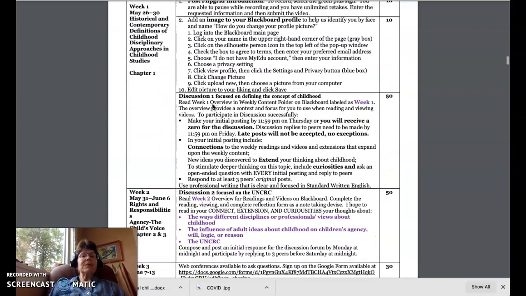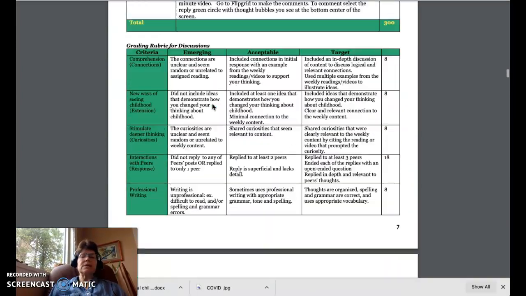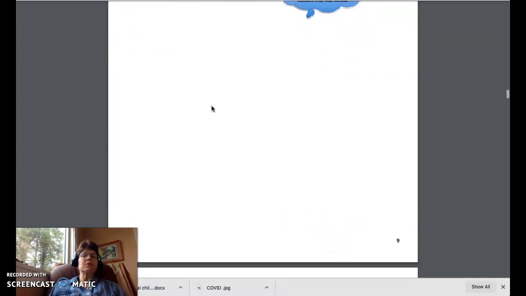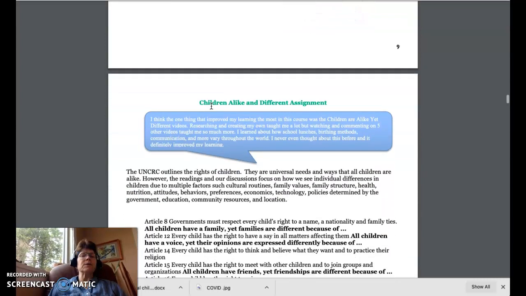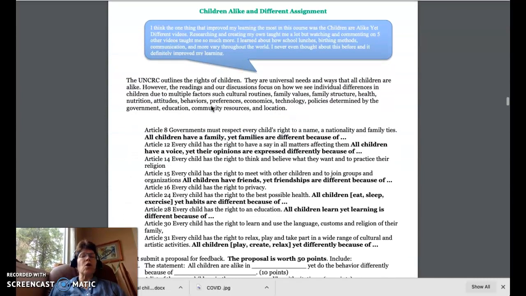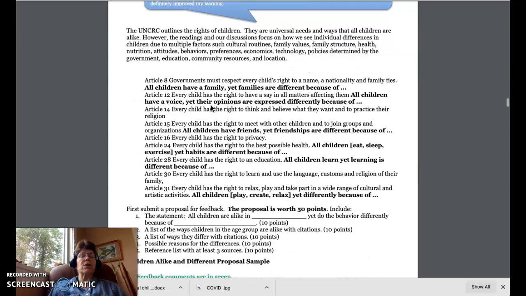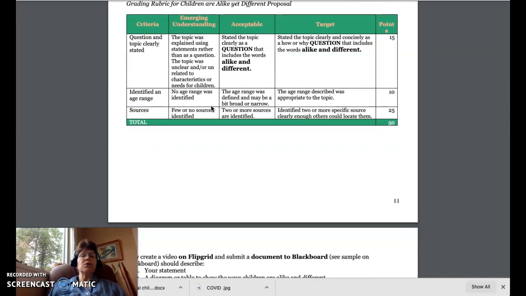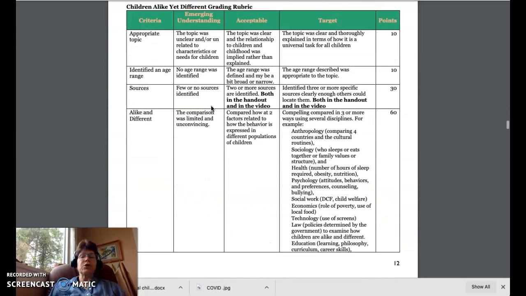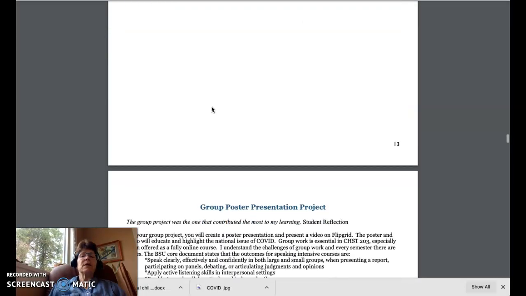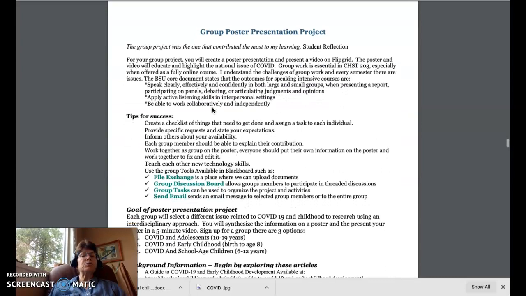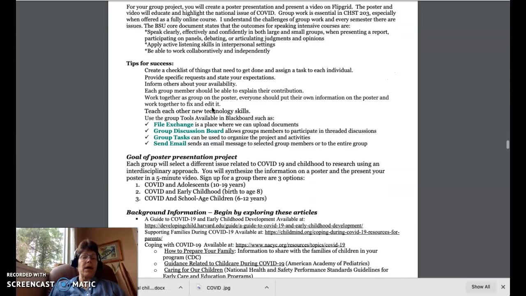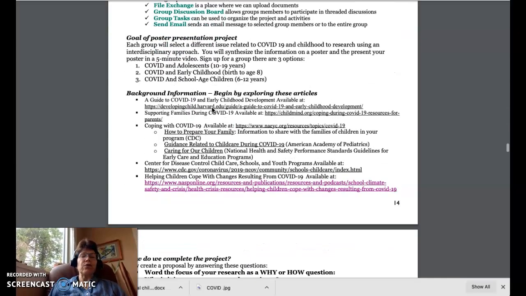So, the assignments are outlined here. I'm not going to read this to you, as you can all read. I include samples throughout the syllabus as well as rubrics, so you know my expectations as far as grading. And I do use the rubrics in Blackboard to grade all of your assignments. You'll submit all assignments to Blackboard. I do not accept assignments submitted by email. And I'll remind you if you forget.